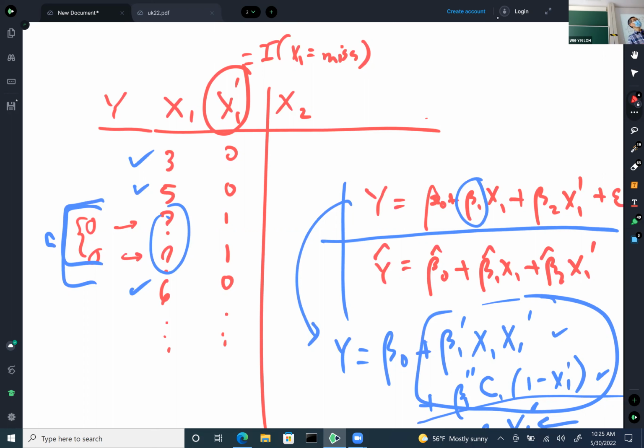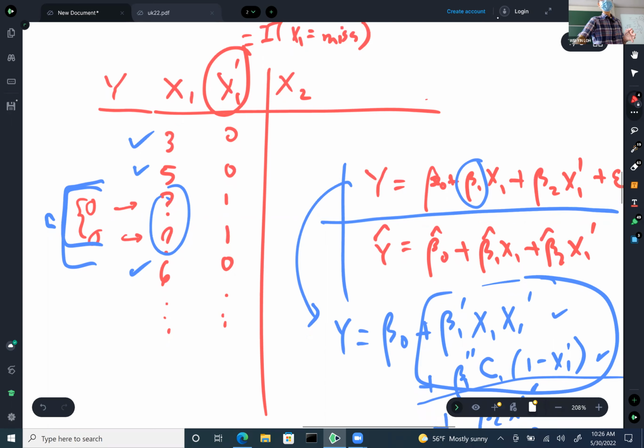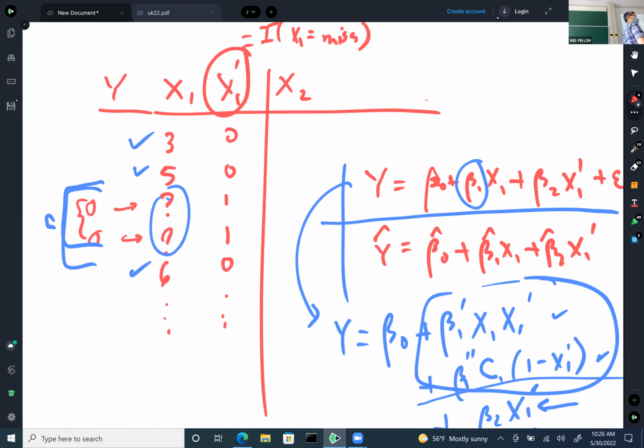But in real data, we have x2, we have x 5,000. So you should be able to improve your imputation of x1, right? If you have other covariates that you think are relevant, okay? And this is where this method will not be so good, I think, in real applications with high dimensions, when there are other variables that can contribute information.